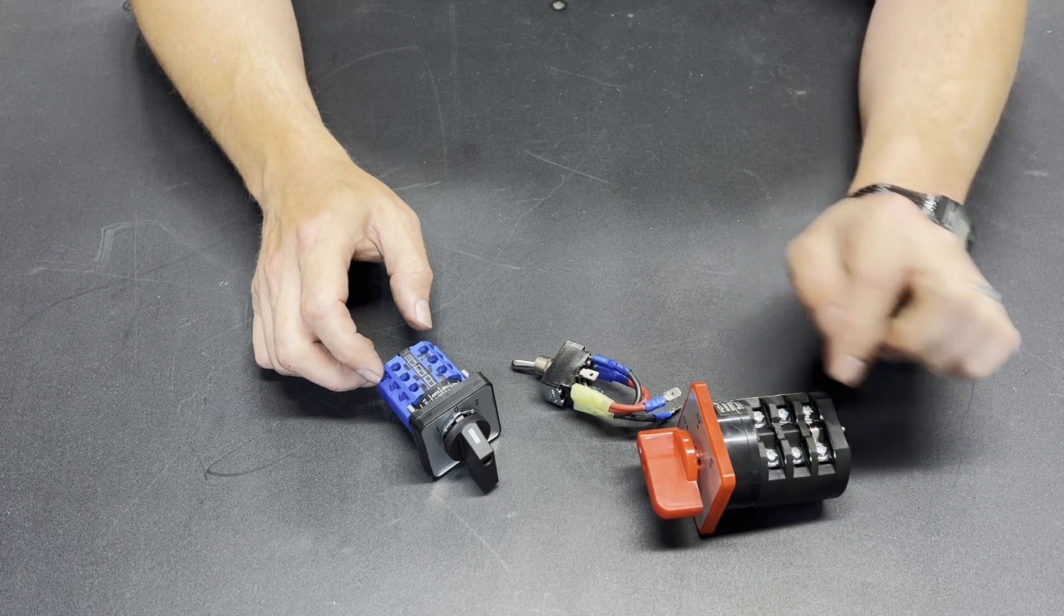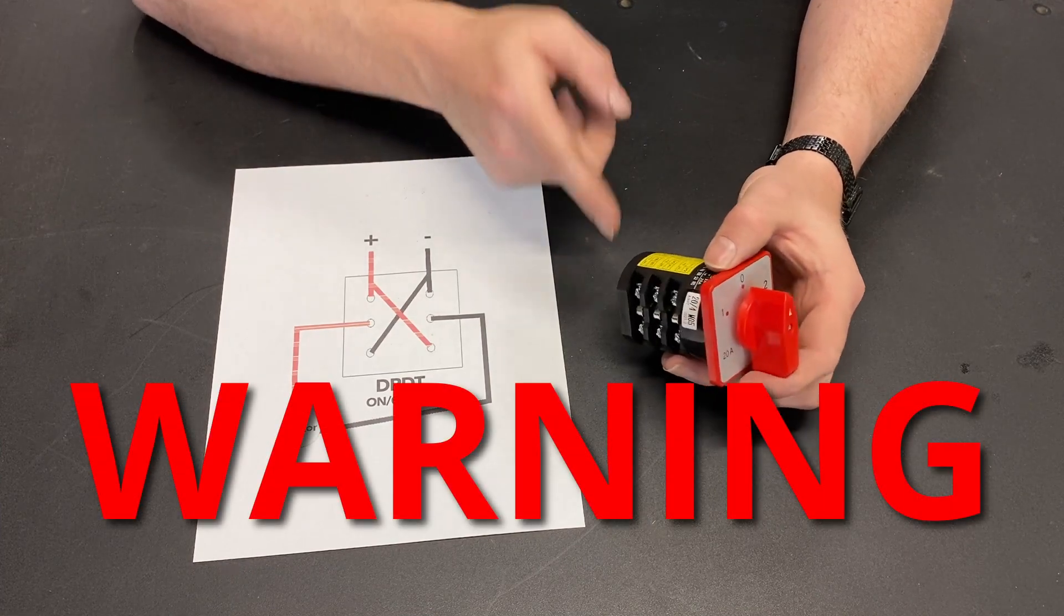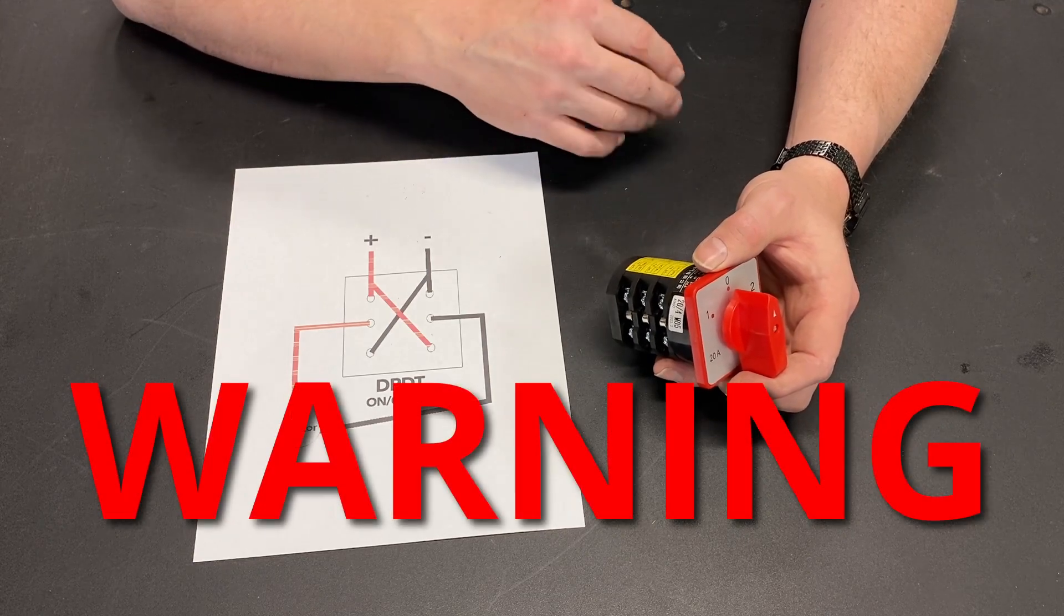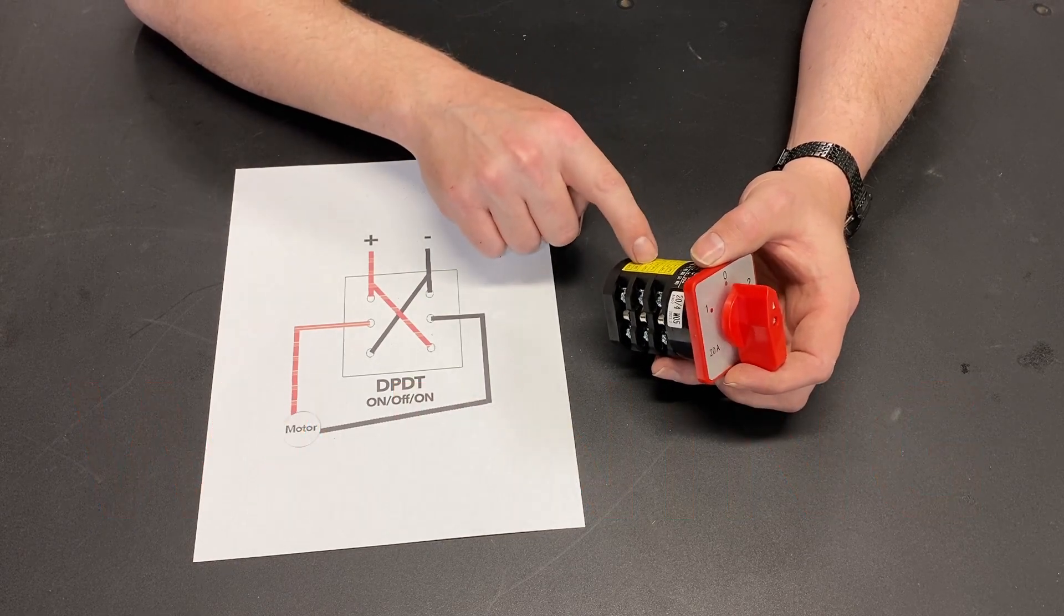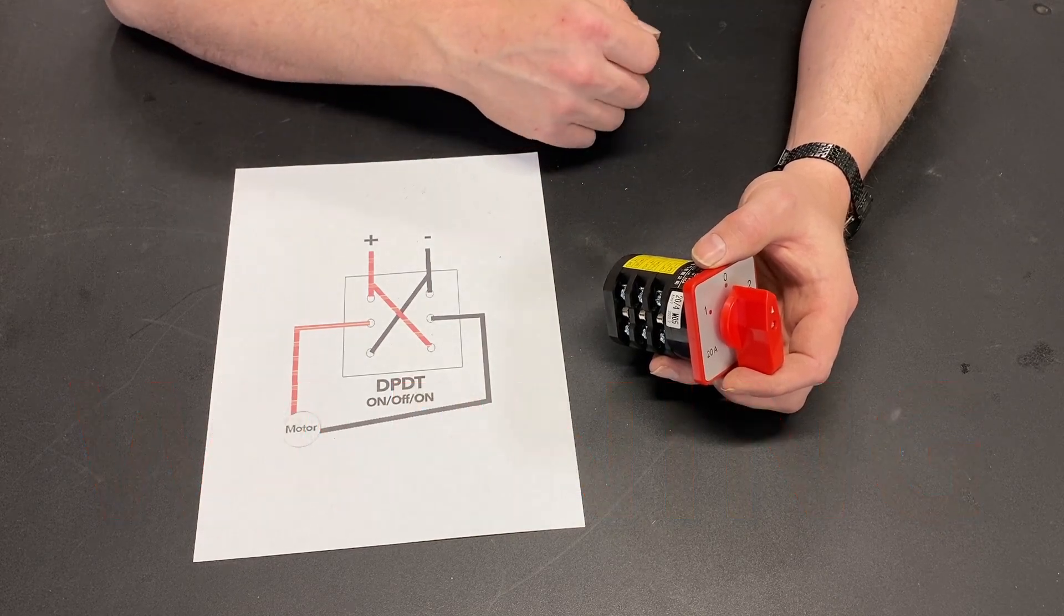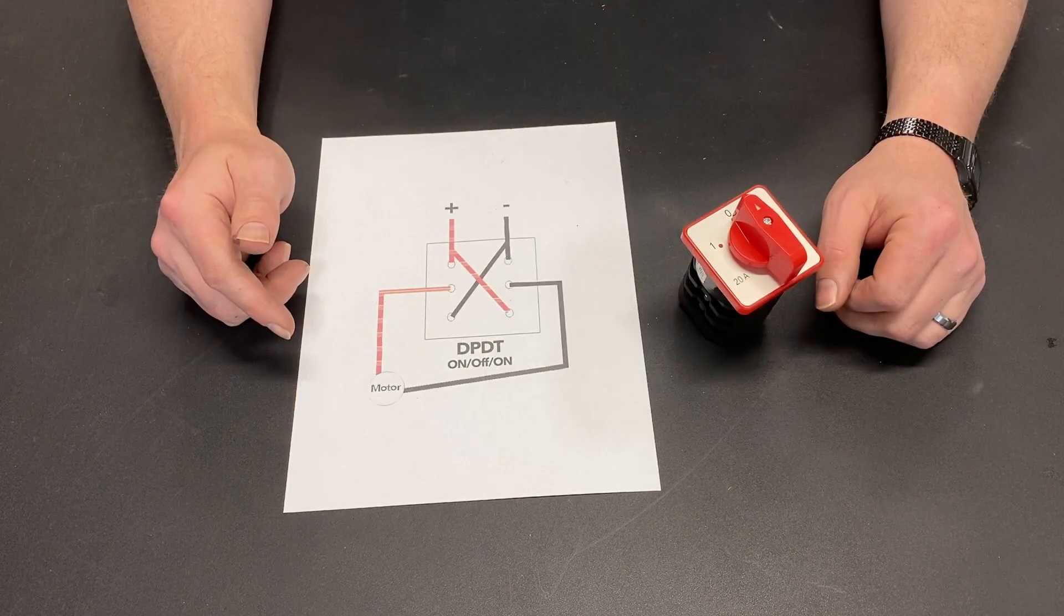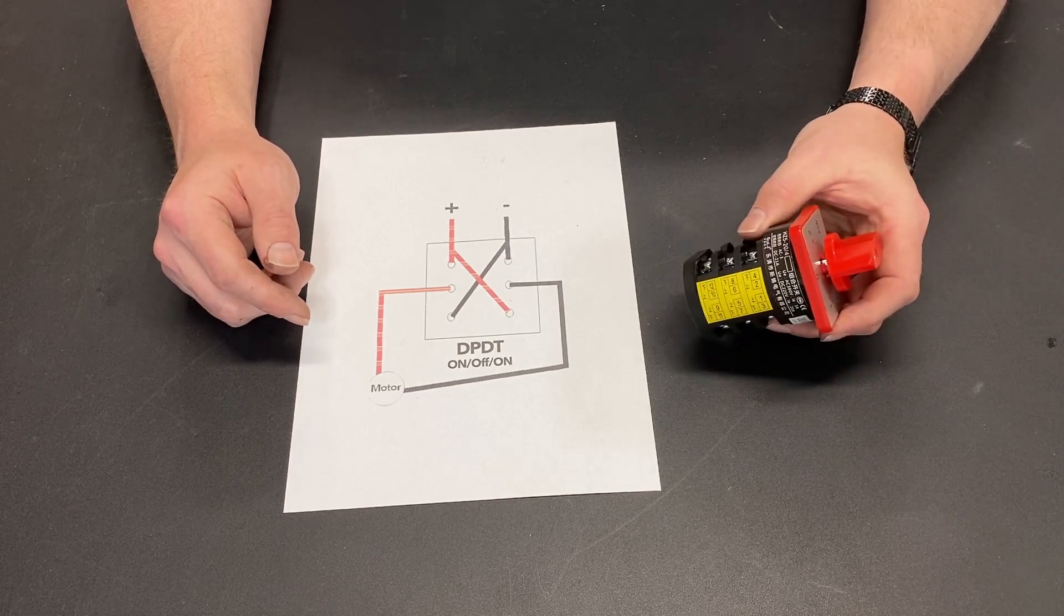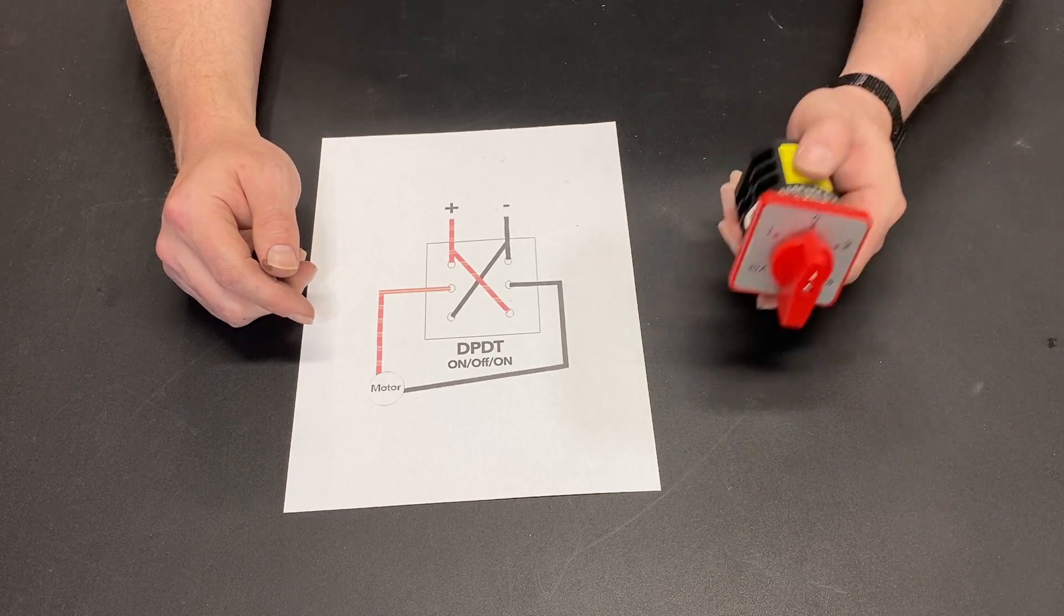Let me show you how I wire this up as a direction switch. So let me start by being very, very clear. If you wire this incorrectly, you are going to blow stuff up. At the very least, you're going to smoke either your power supply or your motor or your switch, or you're going to start a fire. I mean, getting this wrong can mess up all kinds of things. So once you have this wired up and you're ready to test it, test it with a multimeter first. Don't just hook it up to your treadmill motor and turn it up to max and go, because you're going to ruin stuff. Use this information at your own risk. Not all rotary switches are configured the same way. They're not all set up the same way, and just because it works for this particular switch does not mean that it will work for all rotary type switches. The information I'm about to provide is exclusive to this switch.